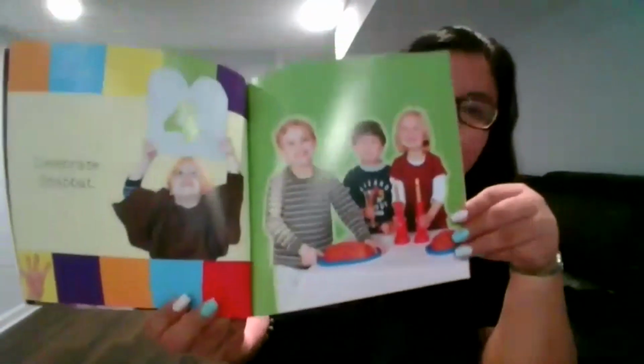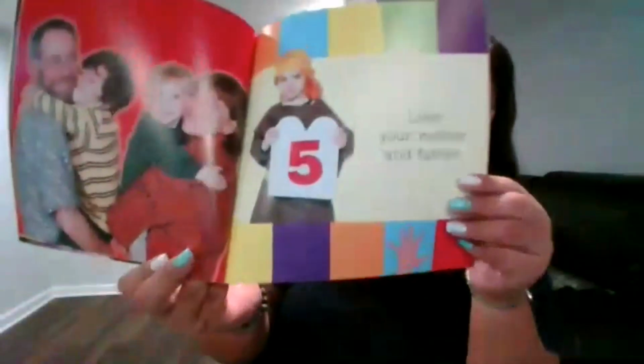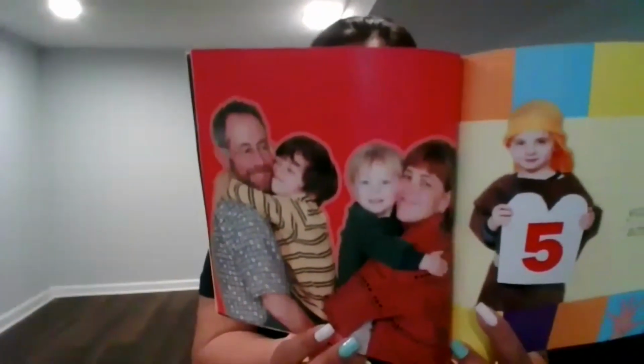Rule number four, let's see. Celebrate Shabbat. We love Shabbat. Okay, what number is this? Number five. Love your mother and father. We love our mommies and daddies, our emas and our abbas. We do.